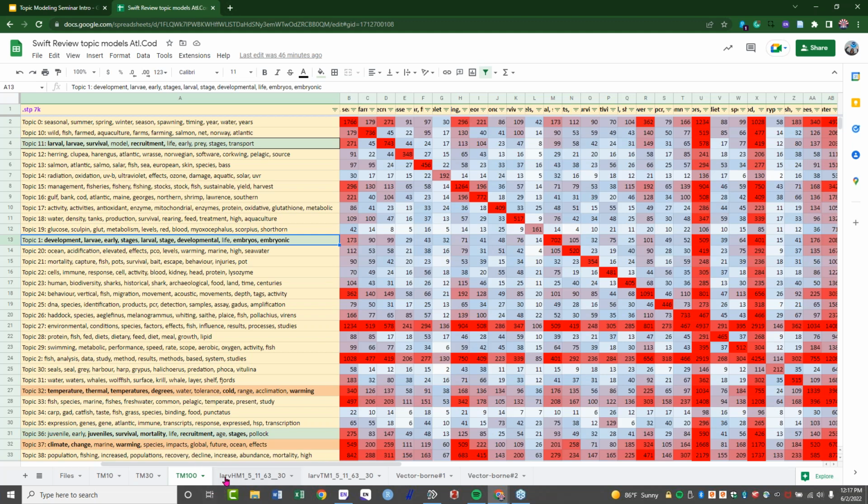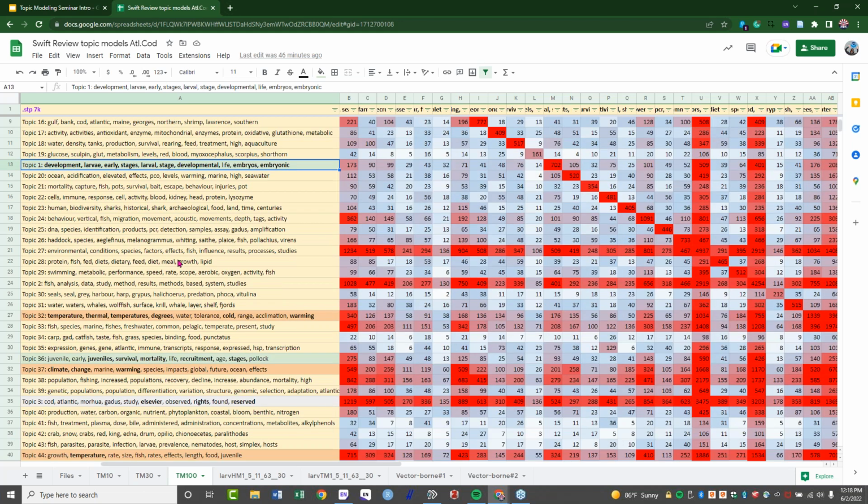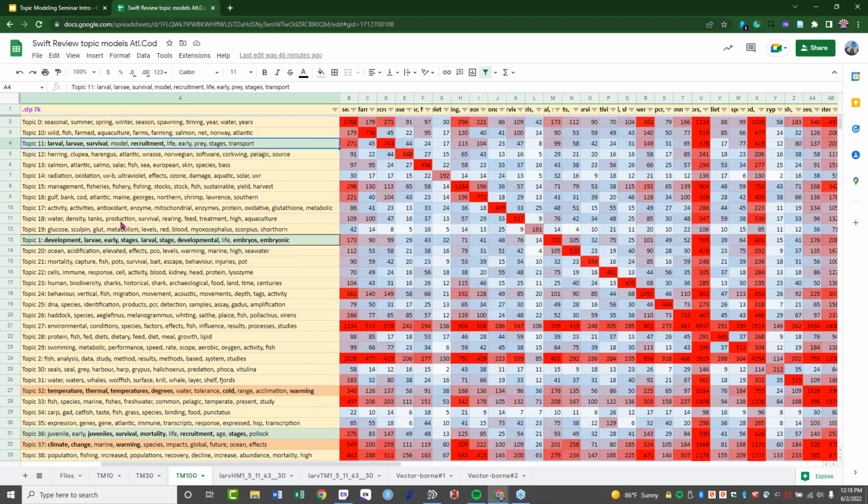I've taken topic models 1, 5, 11, and 63. All right, so take a look at these. So 1 is development, larvae, early stages, larval stage development. And 11, again, focuses on larvae, larval survival, early stages. This one has prey in there and transport, so a little different.